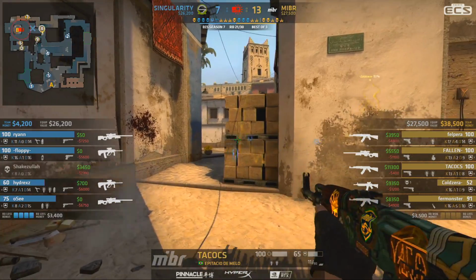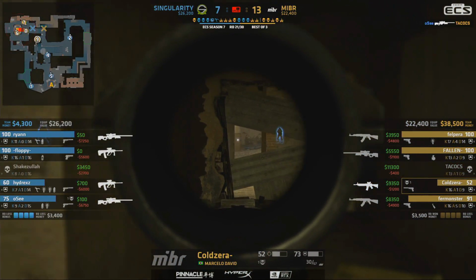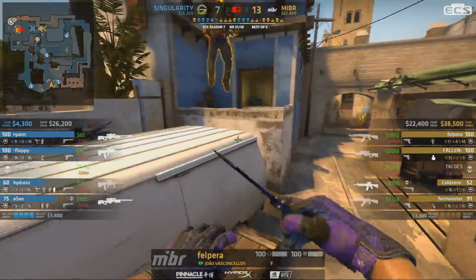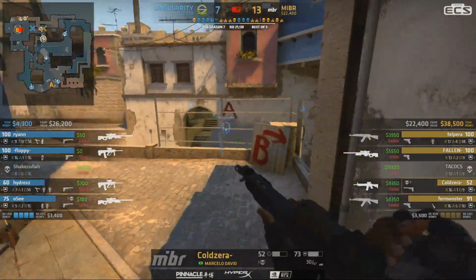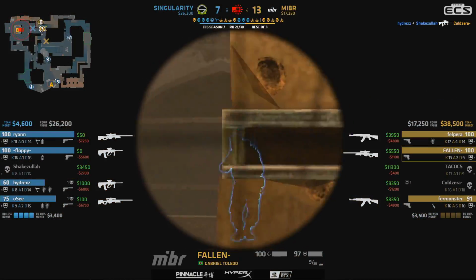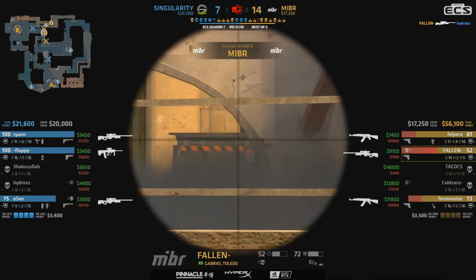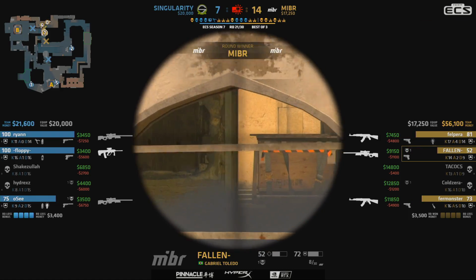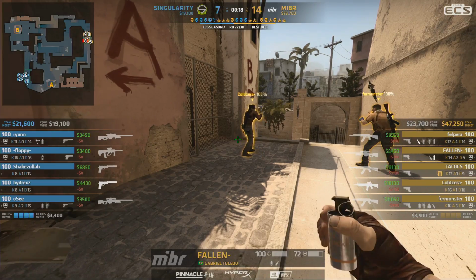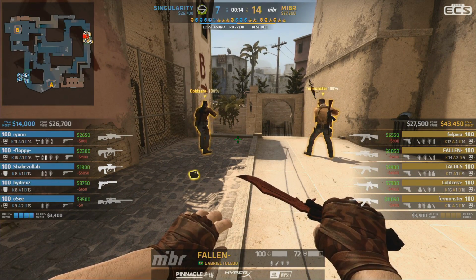Surprised Singularity didn't take advantage, because as they're talking about holding mid, they had three people mid, and instead of maybe trying to push up and take the fight, they all fell back. And coldzera literally ran up cat by himself, uncontested. Yeah, his pop flash, he bounced the flash down low. That was actually pretty sick. That fully blinded both players who were lower. I don't know what the third player was up to, but those two players were definitely blinded, so he nailed it. coldzera really nailed that. I like that flash a lot, actually.